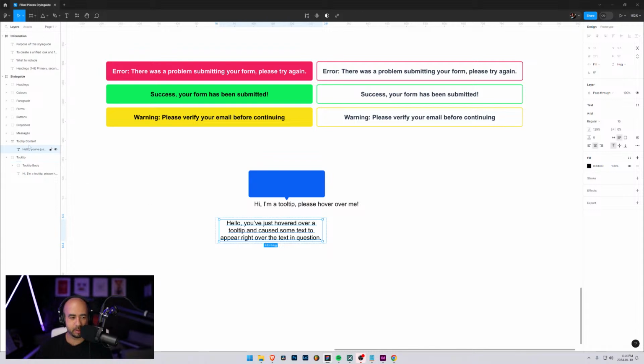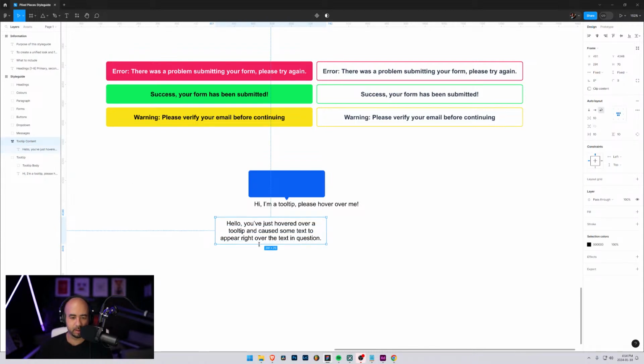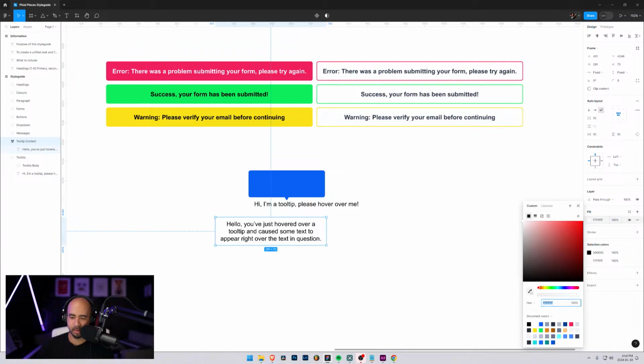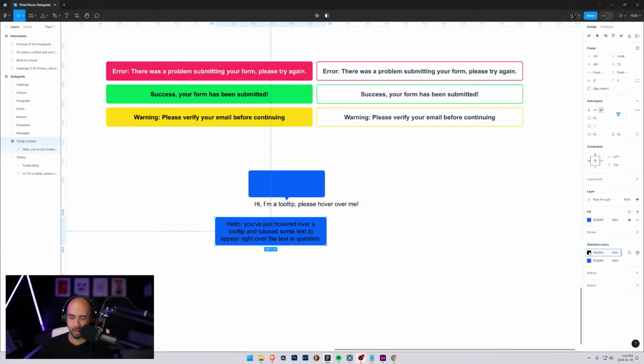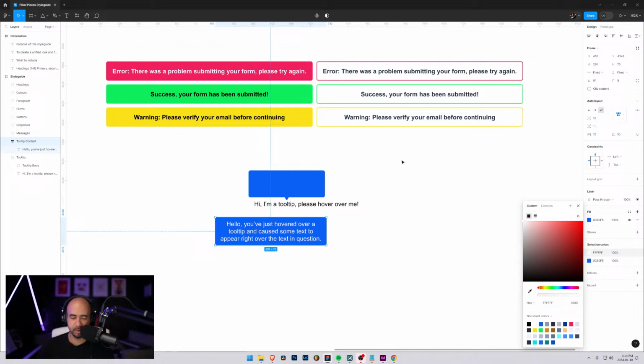I like that. Okay, let us give this a background just here, and the color itself of the text, and our border radius. Perfect.